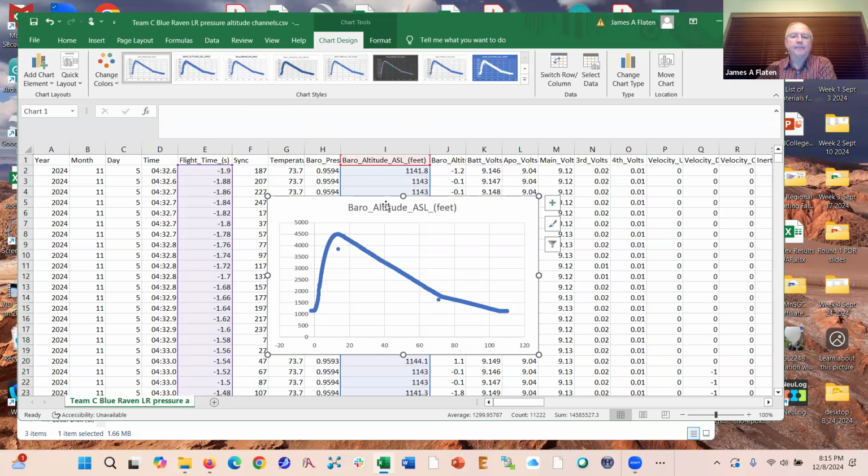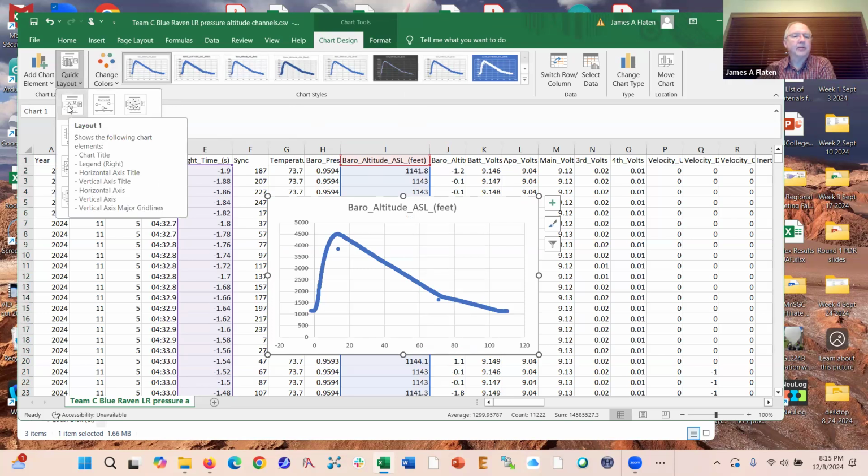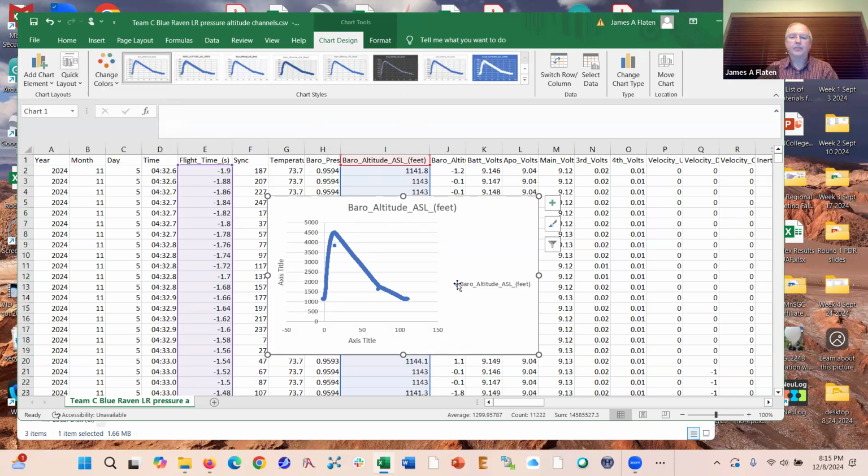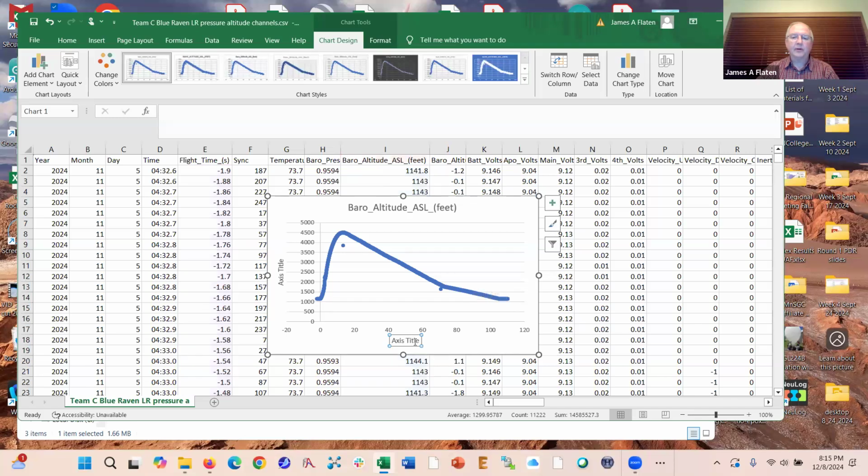Yes. Let me label my axes here under quick layout. I'll just choose the most simple layout, number 1. And that allows me to, let me see if I can just delete that so I don't take up quite so much space for a legend. This will be in, this is time in seconds. And then this is, I'm going to just call this sensor value.